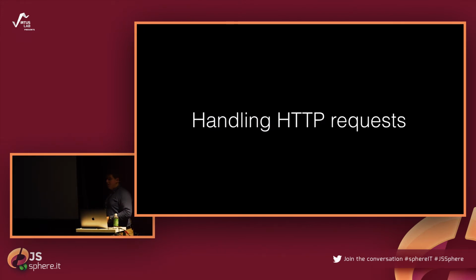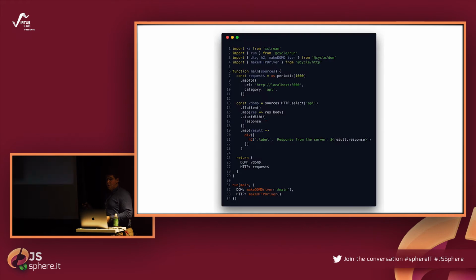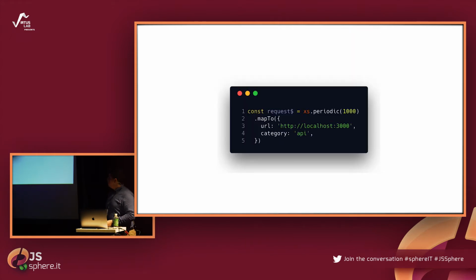And handling HTTP requests, this was an example of how we work with DOM, how we react on user input. Here's an example of how we can work with HTTP. Every second we send a request to the HTTP request, and then show on the UI what's being returned. So this is an example.